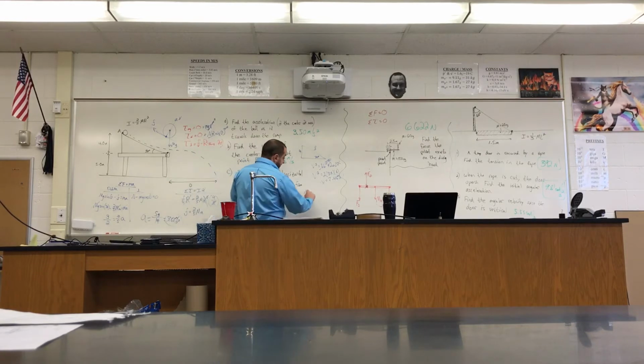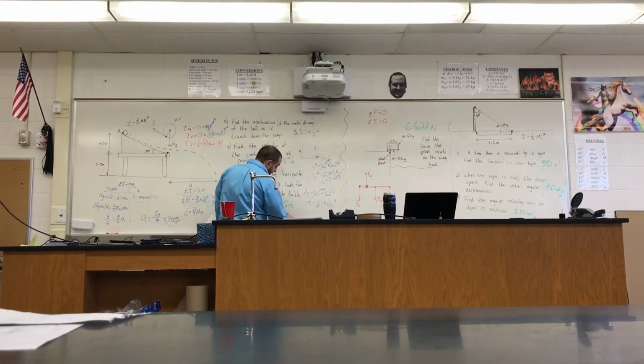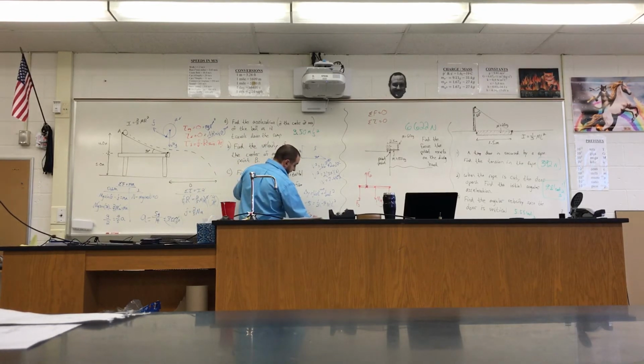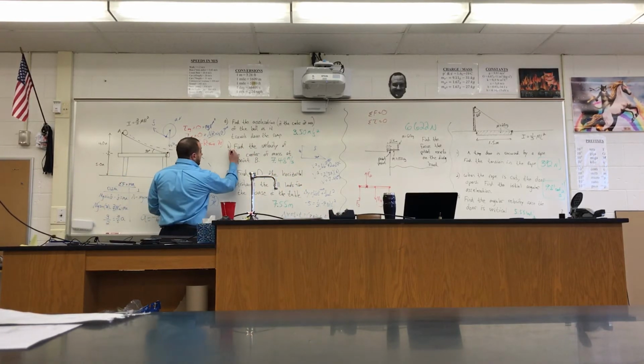So, change in y is v naught t plus 1/2 a t squared. This is 0. Negative 5 equals 1/2 times negative 9.81 t squared. Once you solve for t, delta x is v times t, which will be 7.48 times the t that you found from there. So this is all linear motion.